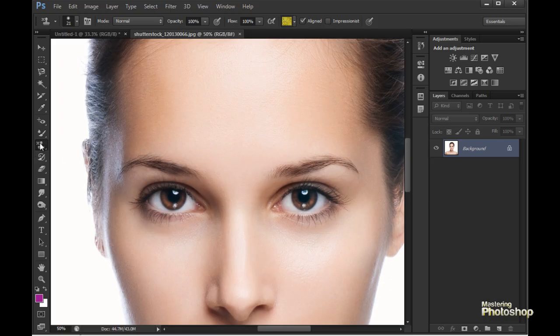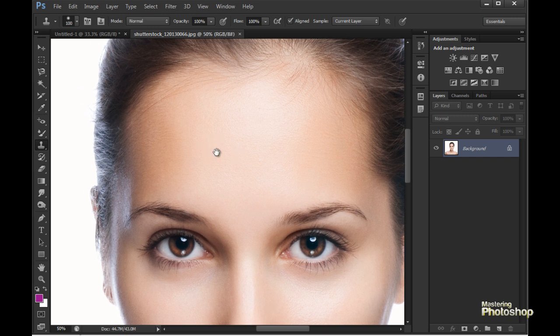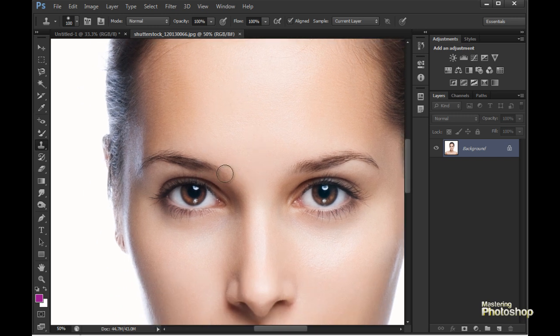Now let's look at the clone stamp tool. The clone stamp tool is easy to understand. It will clone the selected area to some other area.